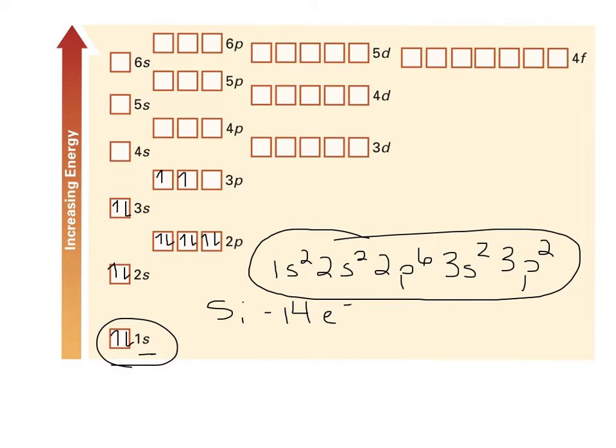Here's what I'm going to tell you. After you do this a while, you realize everything fills in the same order. You get used to saying 1s2, 2s2, 2p6, 3s2, 3p6, 4s2, 3d10, 4p6, 5s2, 4d10, and it goes on and on and on. You can just kind of rattle them off after a while if you do a bunch of these. So don't get panicky about the order, and I'll also show you a way to figure out the order, because, like I said, you won't have this chart on the test. So, all right, that's the first one.